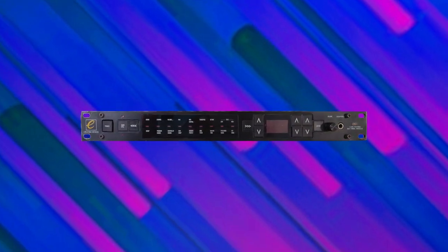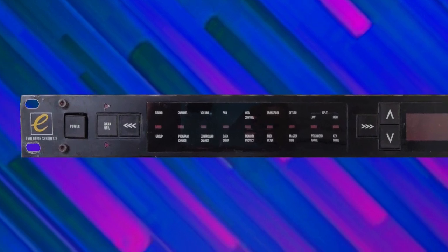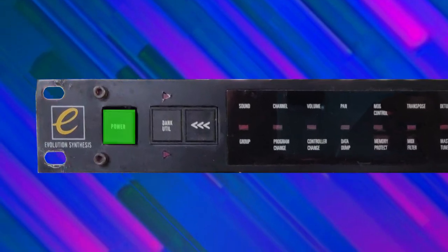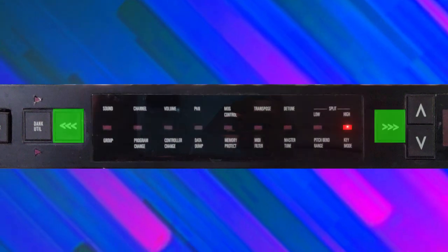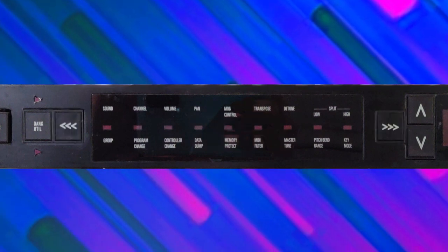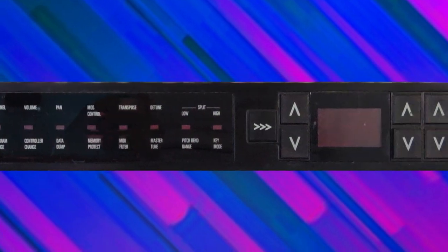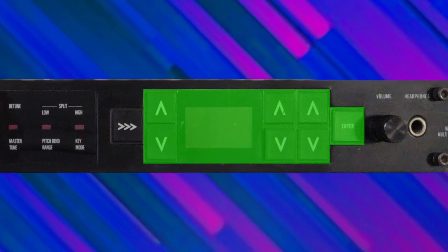Before we listen to some of those preset sounds, let's have a look at the unit itself. The front literally features a very edgy design and wouldn't look out of place in an 80s sci-fi flick. On the very left there's a chunky power button, followed by a number of buttons and a very minimalistic array of LEDs. The arrow keys let you pick the parameter group, a red LED indicates the active group. Simplistic yet elegant design. On the right there are more controls, as well as a very basic 3-digit display.